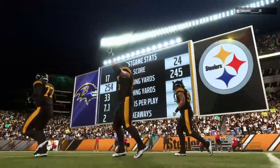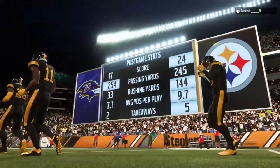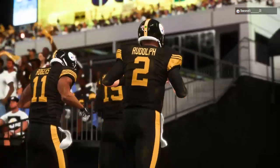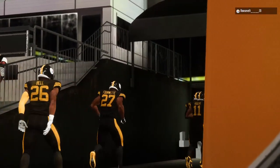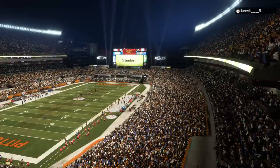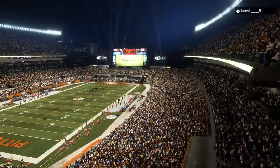So for the Steelers, they finish a perfect month of September as they move to 4-0 on the new campaign. And they'll get to stay put for a few days as they'll host the Atlanta Falcons next week. Meanwhile, for the Ravens, they'll drop down to 1-3. And they'll try to get back on the beam next week as they'll head to Cleveland to take on the Browns.